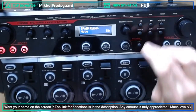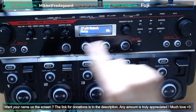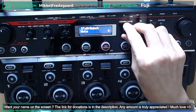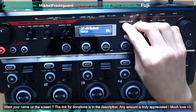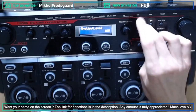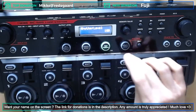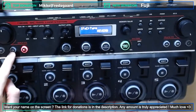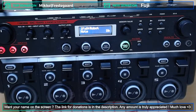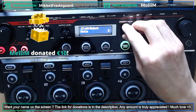And now all you have to do is do da da. But the trick is we're doing the D flat twice and then D. So da da de. Da da de. For this one, I'll be using a metronome to keep the tempo good. And you know what? Let's just go with it. So, reverb, EQ, robot voice, gender +10, D flat. Da da de da da de da da.